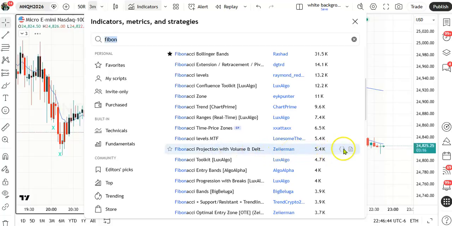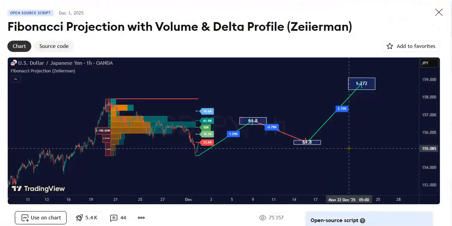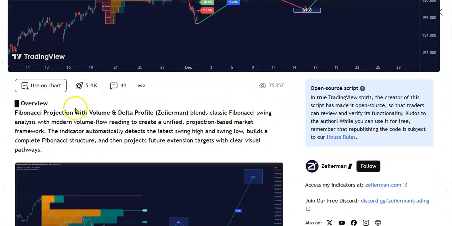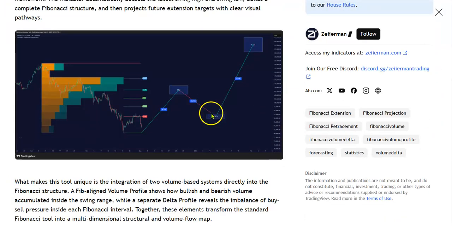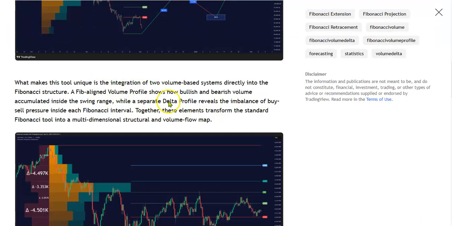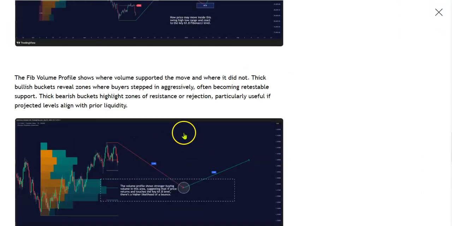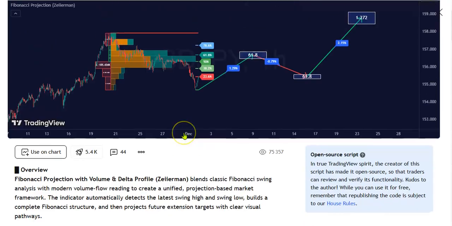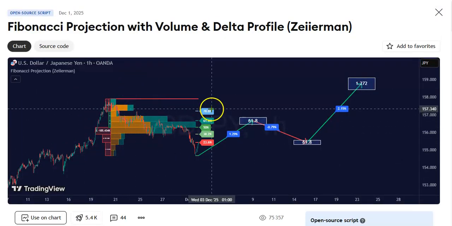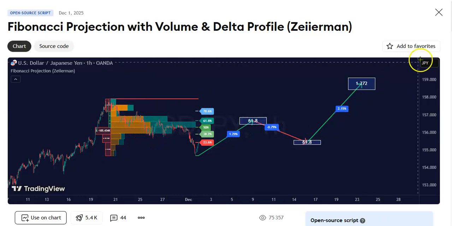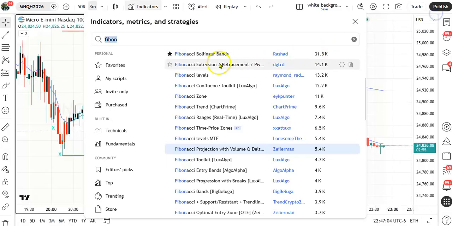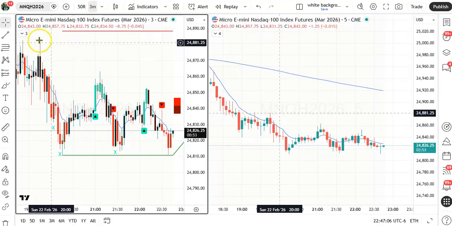Let's just see if this one does. Yeah, so here is an overview of what this indicator does, what makes it unique, and a lot of additional information is provided. So if that's something you're looking to automate or incorporate into your trading, there it is, free of charge.